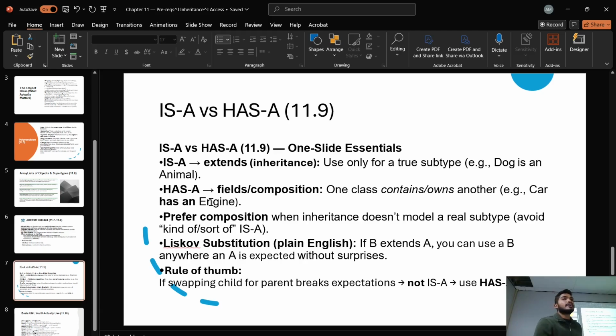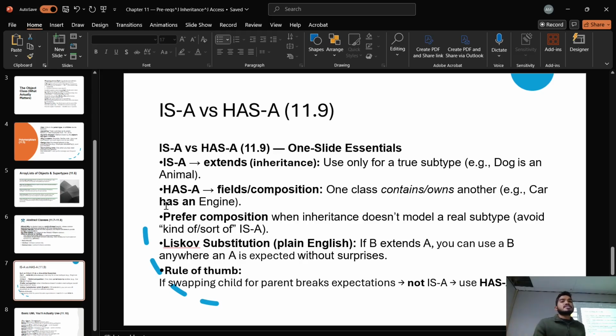For example, a dog is an animal. That makes sense. When one class just has a relationship with another, you use fields inside the class. That's composition. For example, a car has an engine.